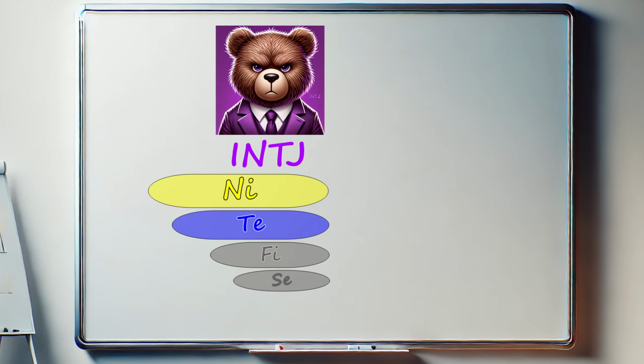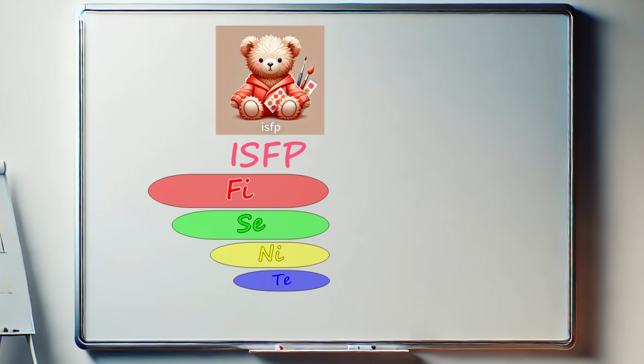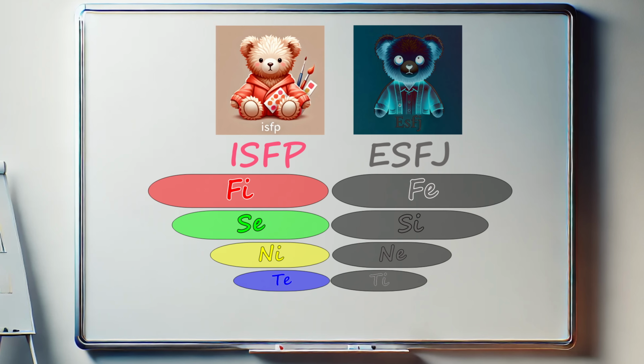Based on all I've read and what I've seen, I'm of the belief that the bottom 2 functions are in our consciousness. They're just very weak and vestigial, having the cognitive development of a child and toddler. The shadow stack, I believe, is just as developed as our conscious cognitive stack, yet it's deeply buried in our subconscious and influences us in the background in ways we don't see unless we're paying attention. So an ISFP, for example, isn't just an ISFP with Fi as its greatest strength and Te as its greatest weakness. This ISFP also has an ESFJ that can't talk deep in their subconscious, operating in the background, that has Fe as their greatest strength and Ti as their greatest weakness. We're not just one personality, we're 2. That's just what I've observed the more time I've spent looking at personality, which may or may not be true, but is.